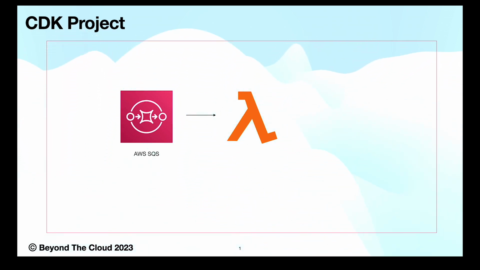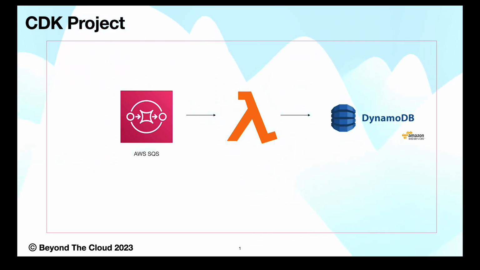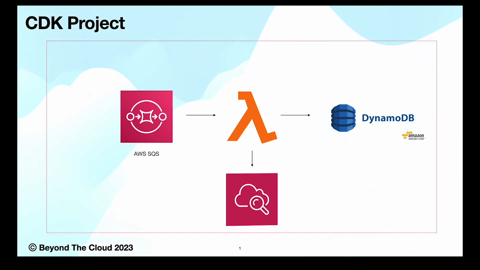It will see the event coming from the message and parse it, and from that event it will take the message that is actually coming up. After it parses the event or messages coming from SQS, it will insert that event or message into DynamoDB. So this is a plain and simple project. The message will come from SQS, Lambda will parse the message, and it will insert into DynamoDB. And also, whenever we create a Lambda, it will create CloudWatch log metrics.